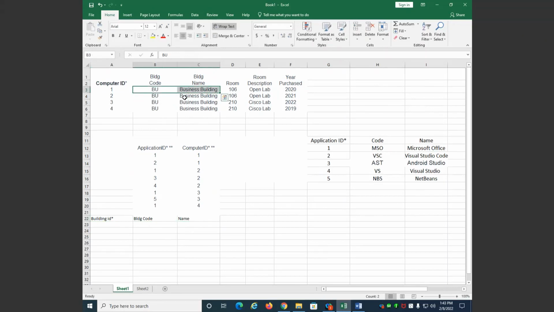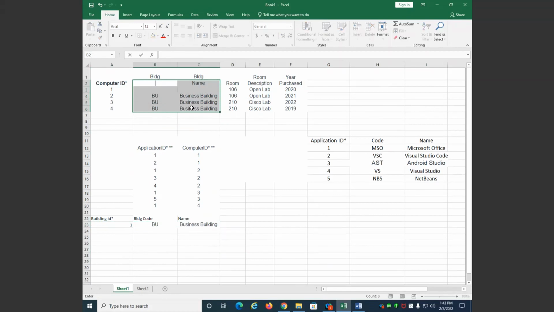Here, I only have one of them. We get rid of these 2 fields. We get rid of these fields.